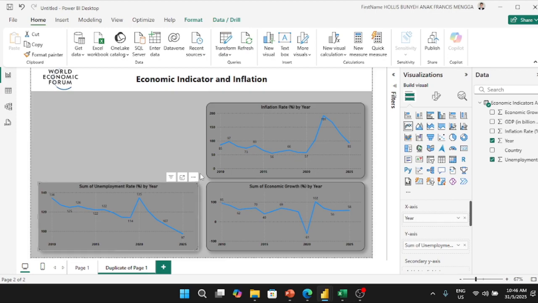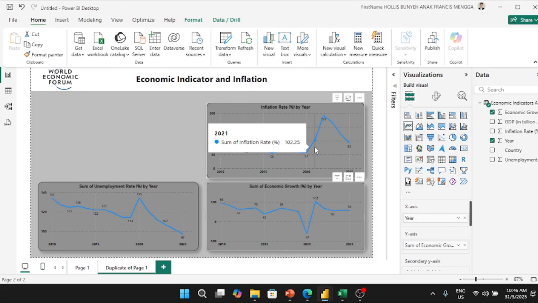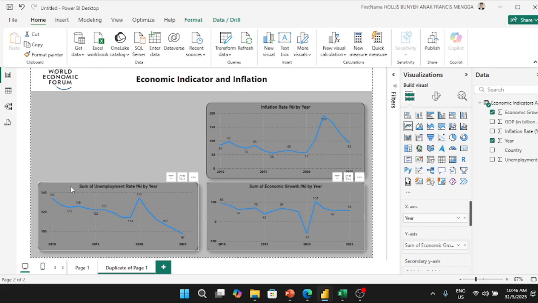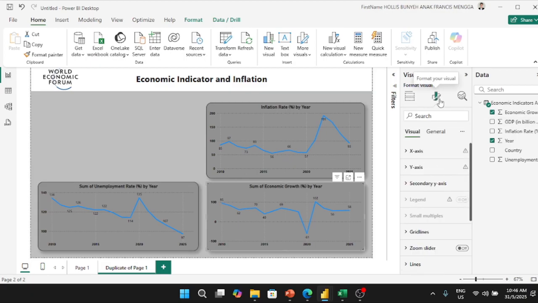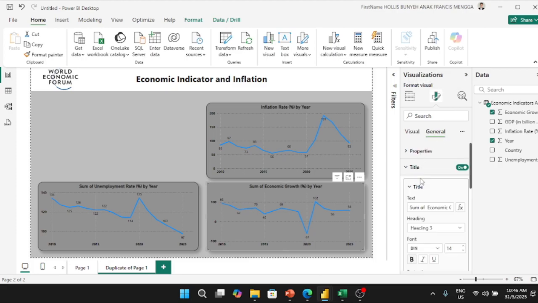Right, now it appears. But every time you use the format painter option, it doesn't change the title. So you have to remove the "sum of", for example, like this one. You go over here, format visual, general, title, and then you just remove the front part. So it'll be much better like this one. Same goes with employment rate as well.